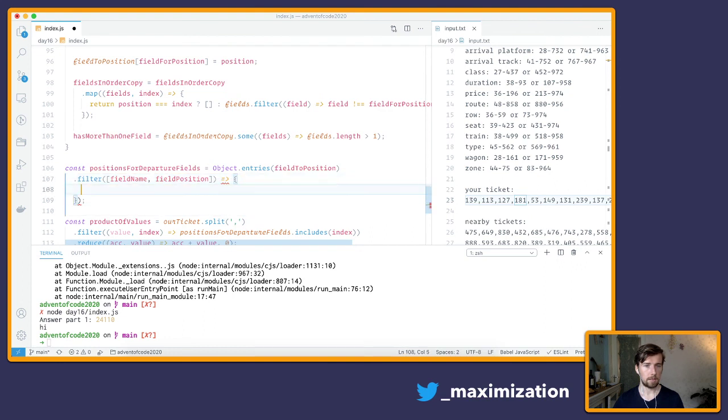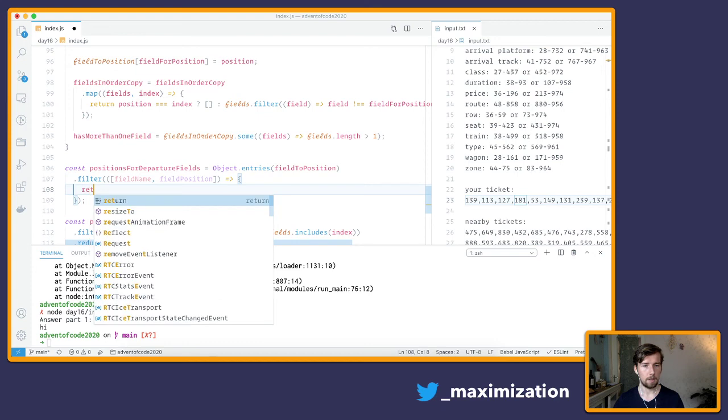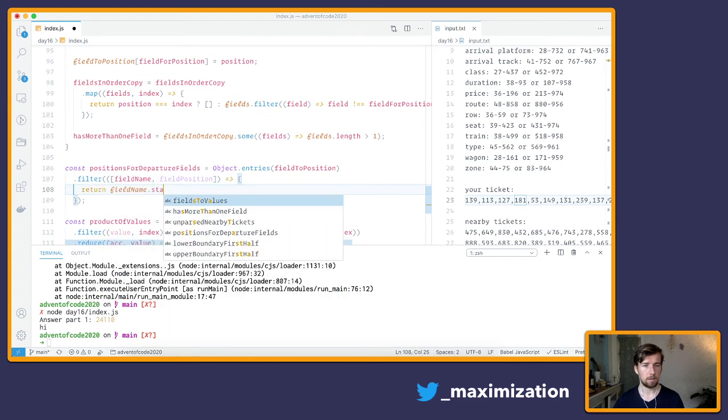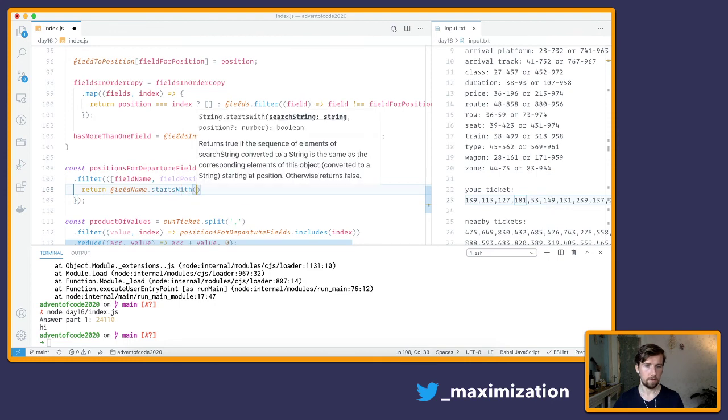All right, and inside that filter I return, oh, I have a syntax error here. Inside that filter I return field name starts with departure.